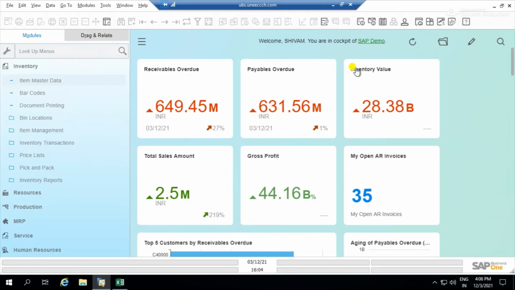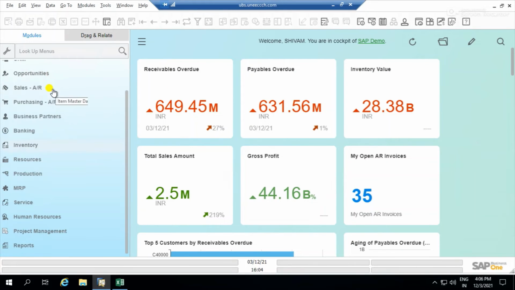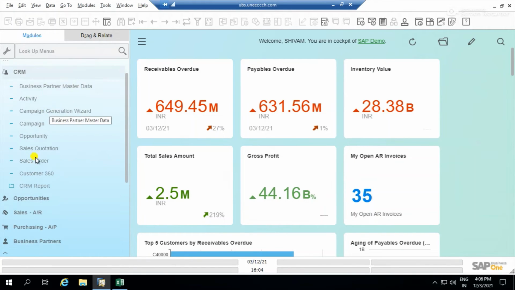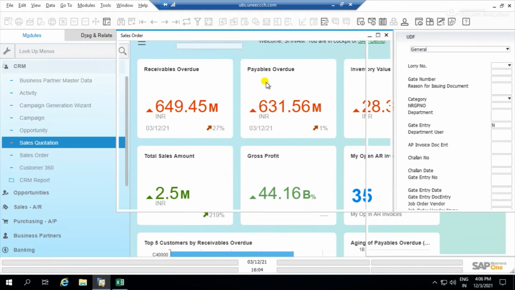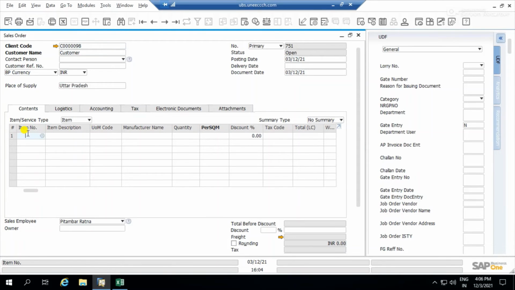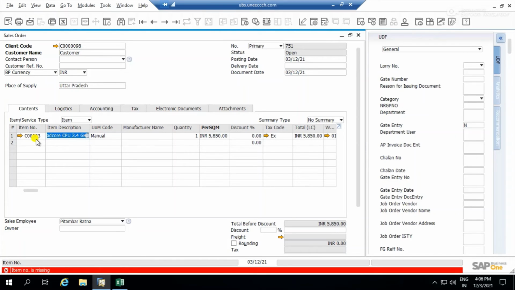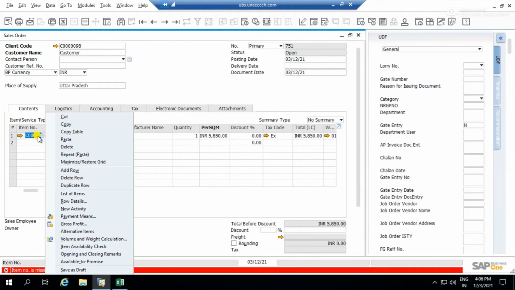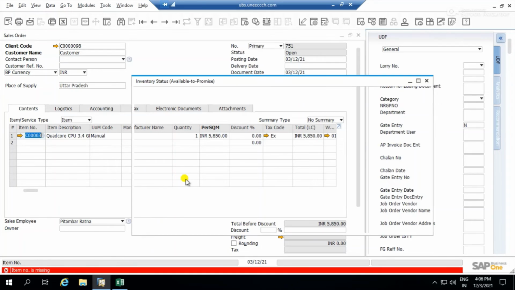Similarly, even when creating a sales order, if I go back to the sales module under my sales order, I choose my particular customer and enter my product here. While I'm creating an order here itself, on the order level, I can right click and go to the available to promise.